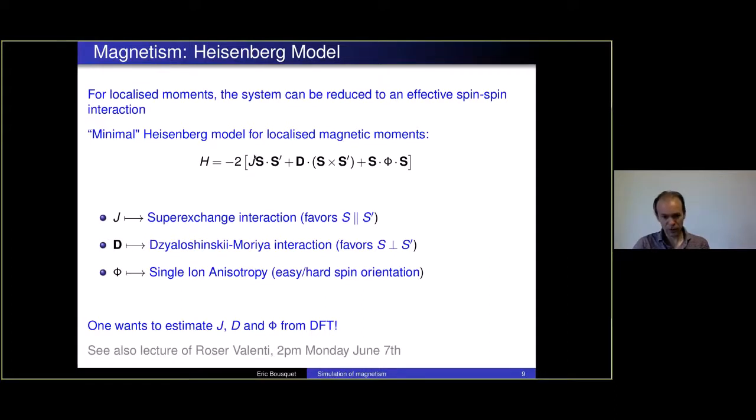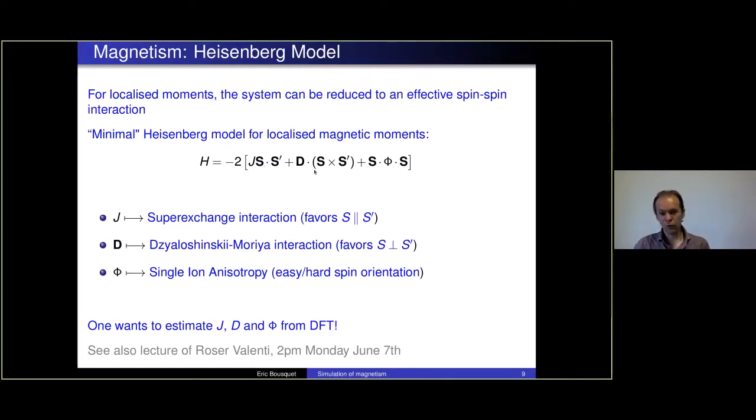And this coupling constant that drives the magnetic interaction between the two is what we call the exchange, the direct exchange or super exchange. And this is the strongest magnetic interaction inside crystals and molecules. So the critical temperature is going to be driven by this super exchange interaction. Then when you add the spin-orbit coupling, you also have orientation favoring and so on.